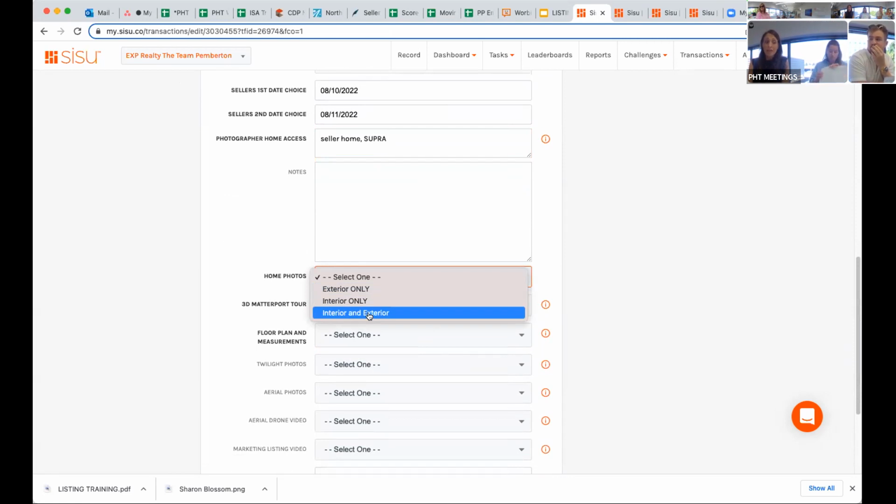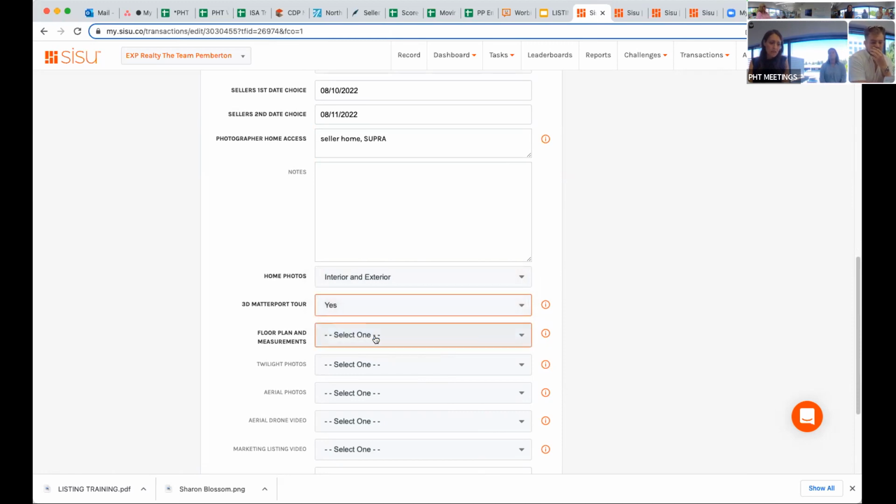Sometimes though, right, in the fall, if you are going to list a house in the winter, they still want the green photos, so that it would be exterior only. So that's why you've got the options here. So interior and exterior, we'll do the Matterport and the floor plan with measurements. Those are the 3 things included in the standard packaging that you see the prices on. So those 3 things for VRX is $240. Those 3 things with Sky Definition $295.